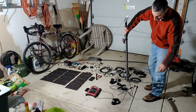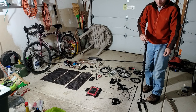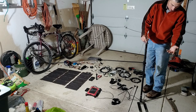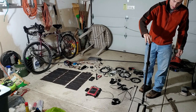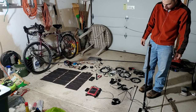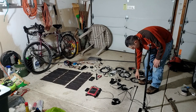Zip ties are convenient. They're cheap. If I happen to snag a tree branch or whatever and this thing gets caught, if you put enough tension on that, it'll just break the zip ties. So I did actually have that happen on this trip too. Another reason to have spare zip ties. But that's pretty much it for the giant pole that people ask me about and the antenna mount.